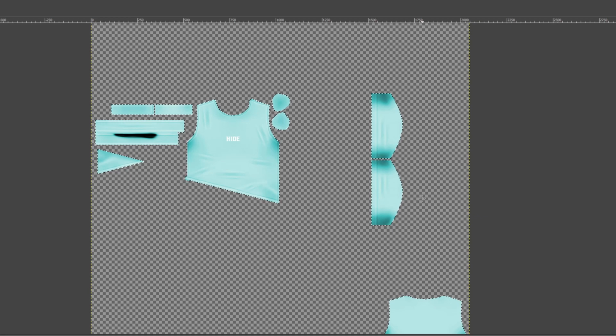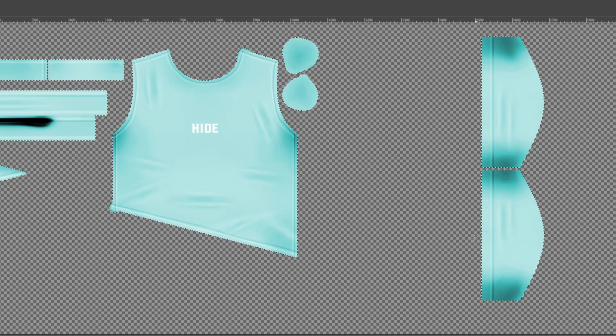Now, if you want to add a logo or a design, I will also teach you guys how to do that right now. In this particular texture, there is not a swatch without a logo or a design on it. All of the swatches have hide on it. So I can't necessarily just add a logo.